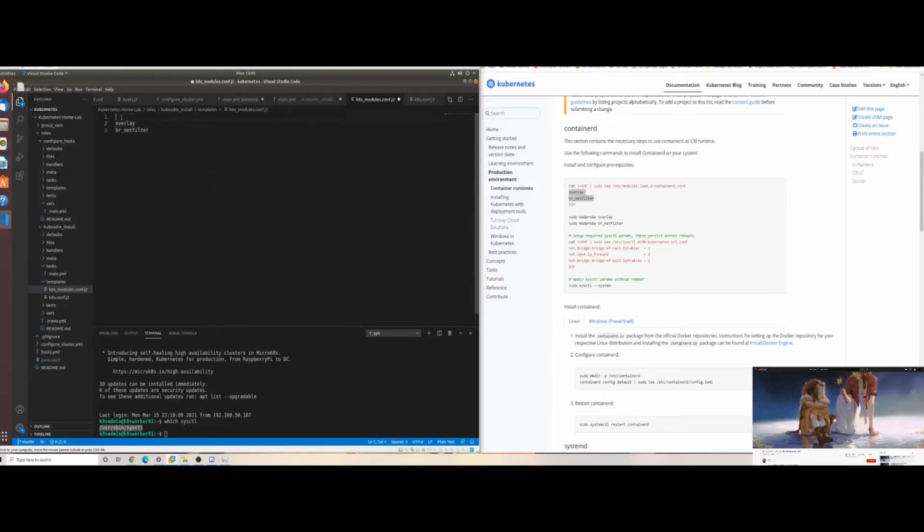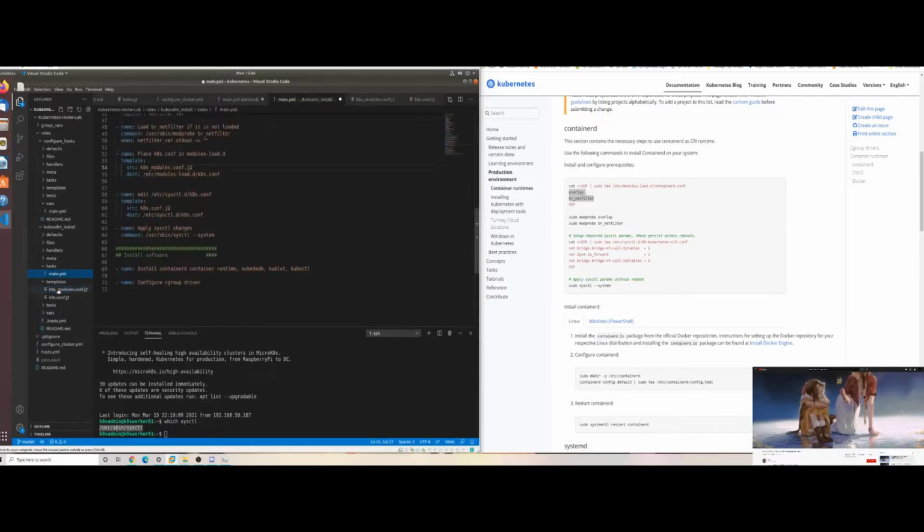So actually just to make containerd requirements, I'll just say kubeadm requirements. I like to separate even my Linux config files.